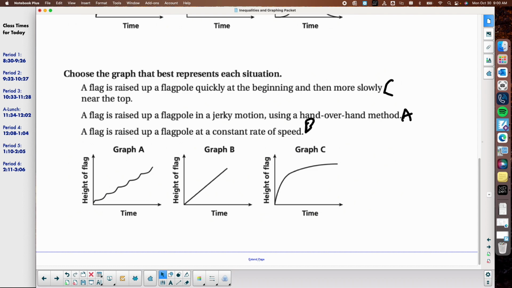Perfect. Good. So far, these are the types of test questions you will get at the beginning of your test on this unit. In my opinion, these are usually like the free points on a test. But if you're having trouble diagnosing what a graph shows, then I want to be able to help you with it. I'm okay if you don't want to ask for help in front of everybody, but if you're having trouble with any of these first 2 pages, make sure you come up and get help from me when we have a chance.